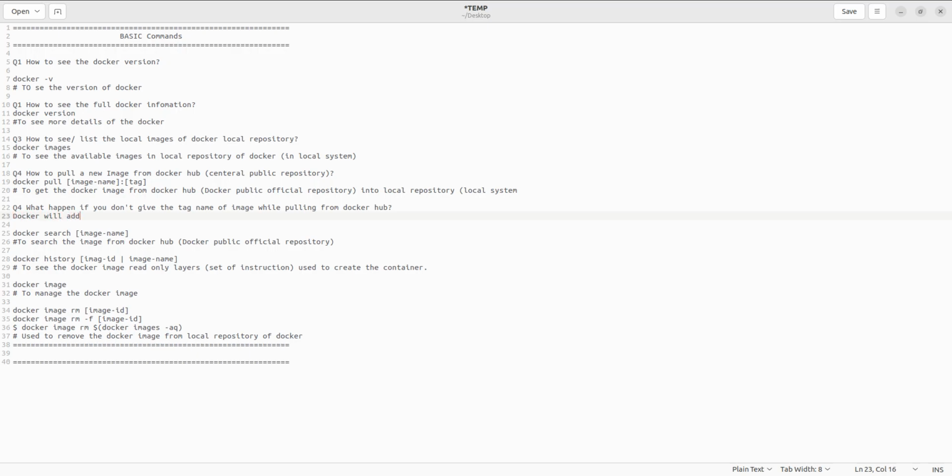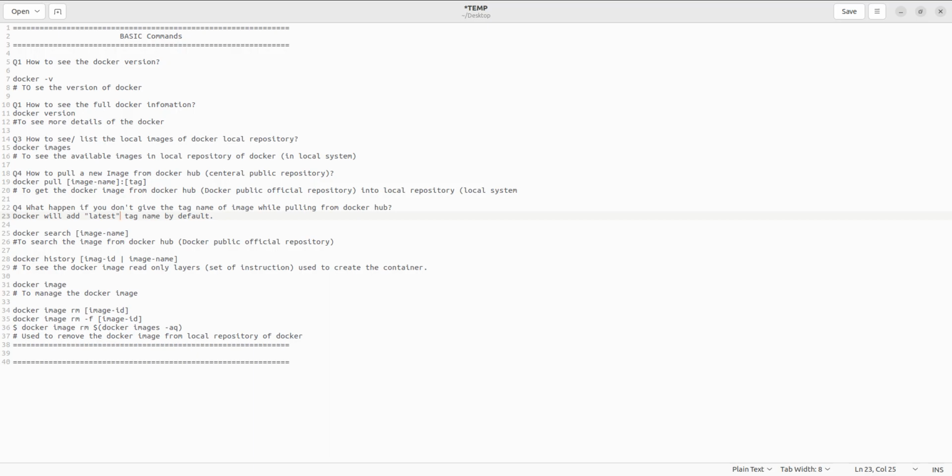Docker will add the latest tag name by default. If you don't specify any tag version or tag name for that Docker image, Docker by default will add latest.